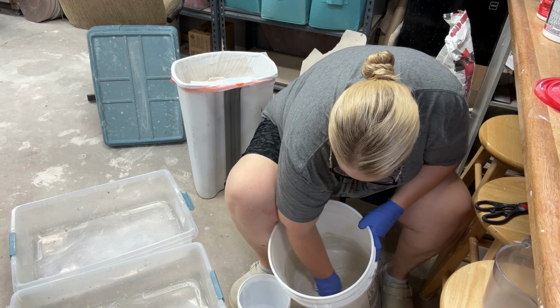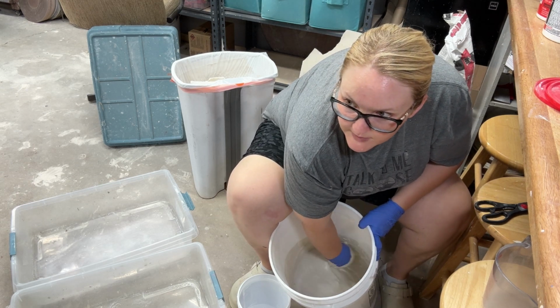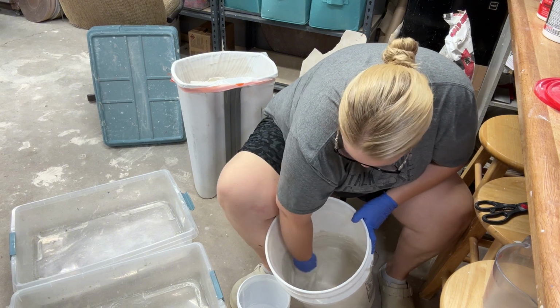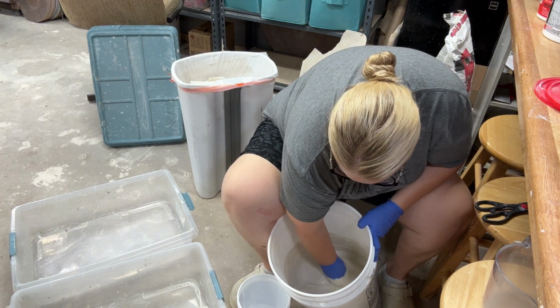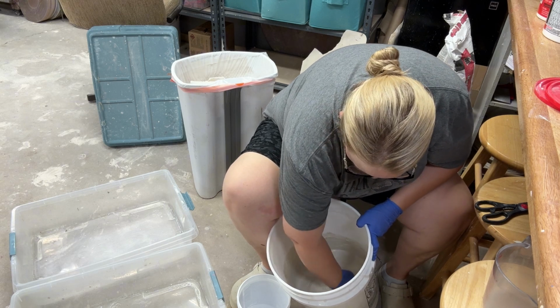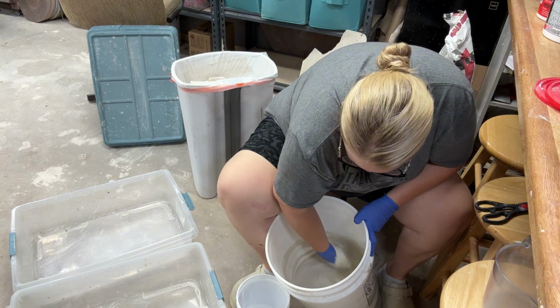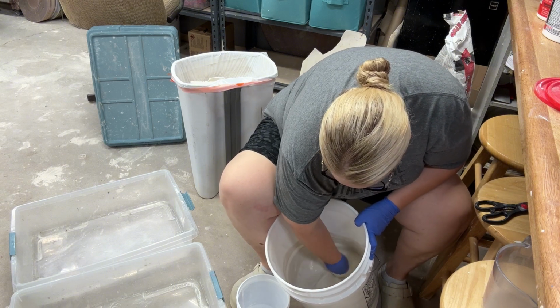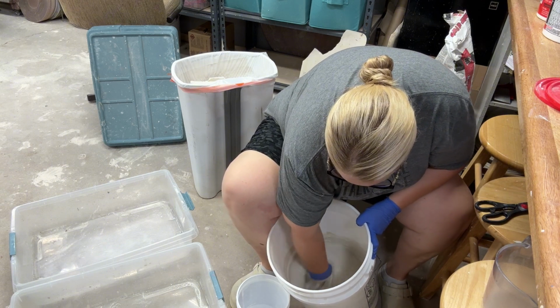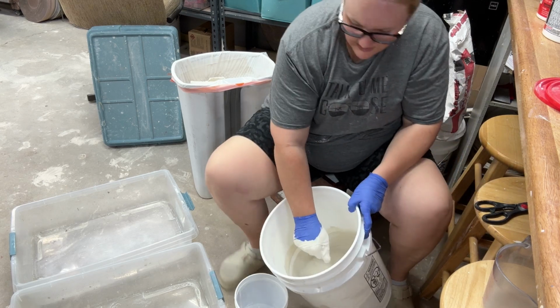Trying to make sure all the clumps are gone. Probably should use my hand drill, but my husband has all the batteries. He's mowing today, so he's got all that. Okay, I'm gonna call that good.